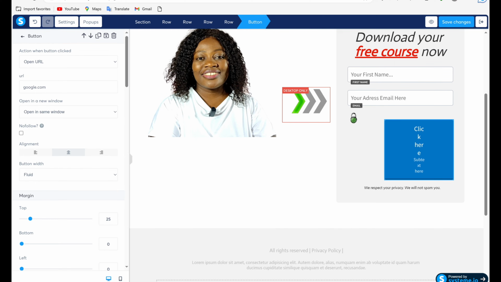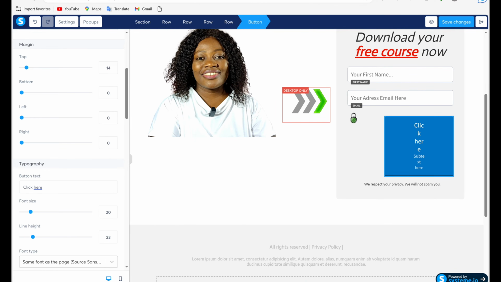But here you can add either your website URL if you have one. You can also add your WhatsApp if you want to take them to your WhatsApp DM, to your WhatsApp group, whichever one you want. Okay, just get the link and add it here. The next says open in a new window, or the same. No, it should open in a new window. Then this alignment should be center. What else? Filled or fill with. I want it to be filled with.